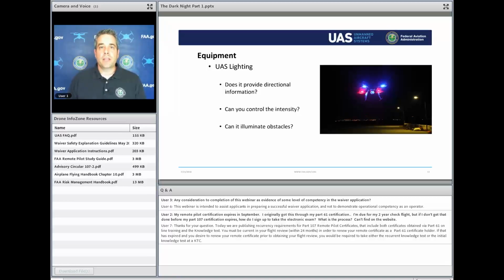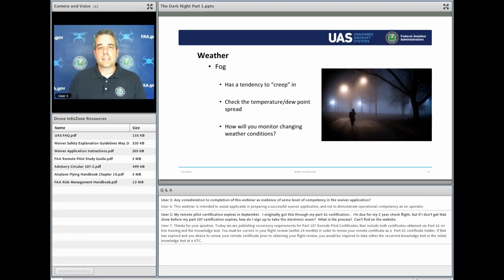The equipment is certainly going to have to change on your UAS to operate at night. We saw back when we looked at rule 107.29 that even if we're flying in periods of civil twilight, we need to have our UAS equipped with lighting, visible for at least 3 statute miles. That same lighting is going to need to be used, of course, during the night.